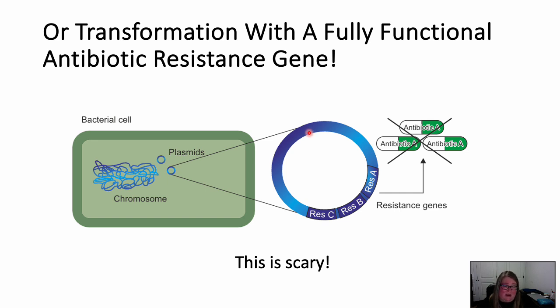Now, this is a problem in healthcare. This is scary. If a bacteria species, especially pathogenic bacteria that are susceptible to antibiotics, picks this plasmid up, they are now going to have these resistance genes, which makes it so that the antibiotics that would have killed them before no longer work. This is the whole basis of infection in microbes right now. In fact, we talked about the ESCAPE pathogens. This is the way scientists think they got their resistance. They were able to pick up these plasmids, these genes that conferred upon them fully functional resistance genes.